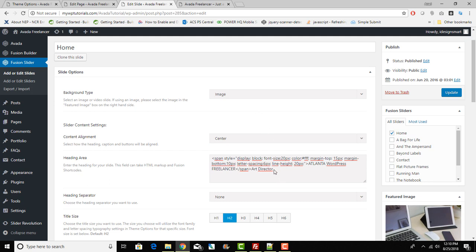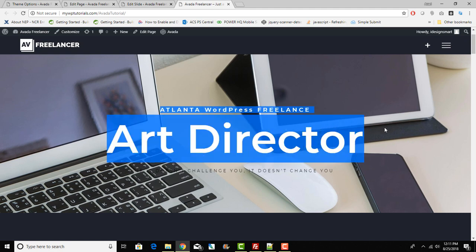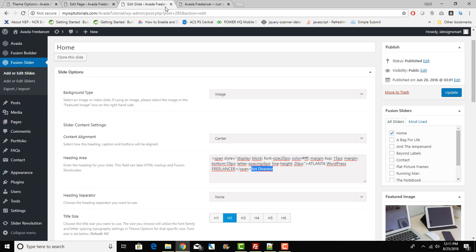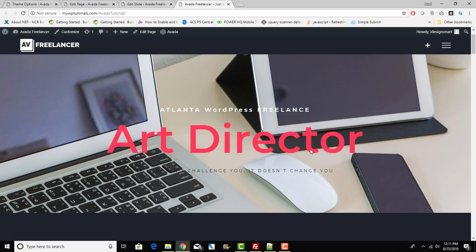Okay, right there. So it's outside of the span, and that's why I couldn't figure it out. So that's just the heading area, and they're not different fields. What you can do is put in your formatted HTML, which a lot of you don't like, so I'm just giving you a heads up. But I'm sorry, that's how it is done in Fusion Builder. You can put as much content as you want with the HTML styling in it, and spans and divs that you can style and have total control over.